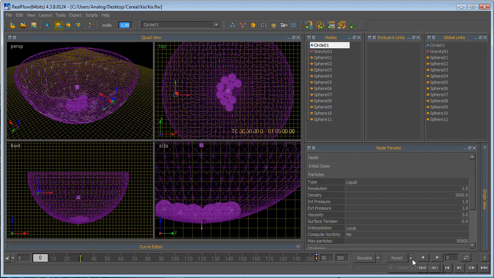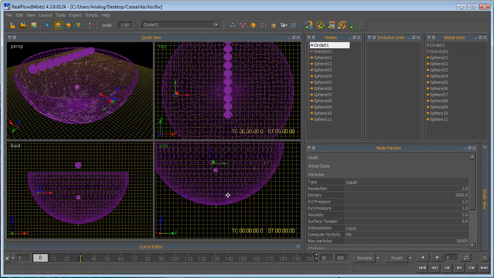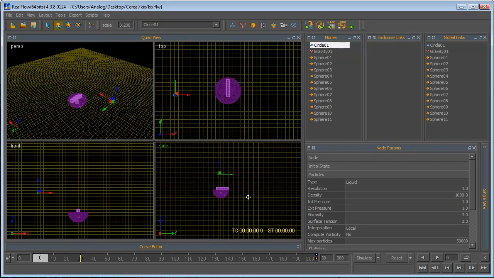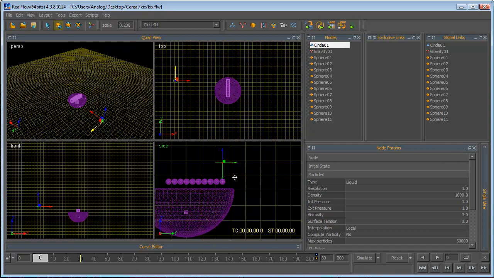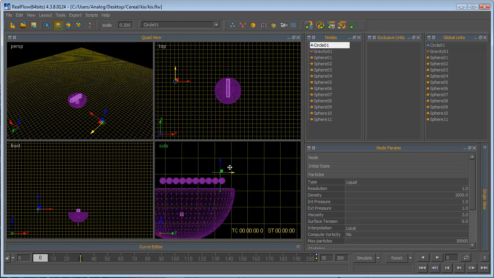So I'm going to reset my initial states here. Okay, so they're up there. I'm going to change this to 0.2. Yeah, 0.2. Yeah, so let's go ahead and see how that emitter looks. Okay. So our emitter, the thing that's going to drop the particles, is now about the size of 3 kick serial, which is about 1 inch wide. Which is, yeah, that's fine. We'll keep it that wide.